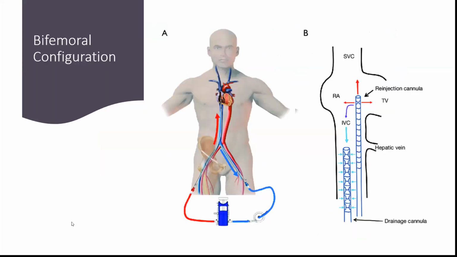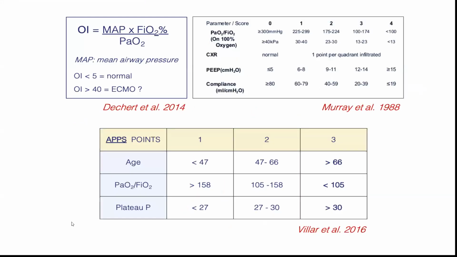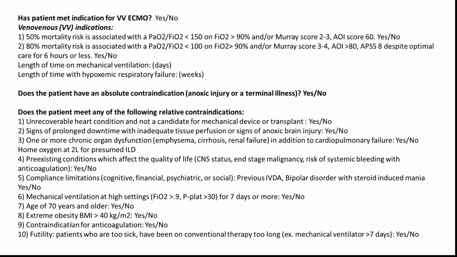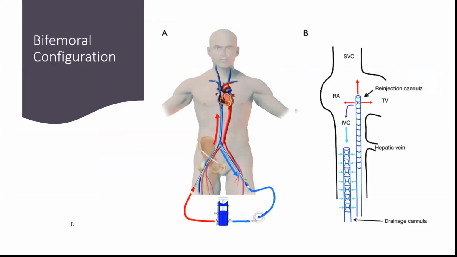So let's say we deem this lady to be an appropriate candidate. She's somebody, I don't know if you noticed, but she's 55 kilograms. So in terms of a configuration, when you call CT surgery, what type of cannula would you recommend, or would you think she would do okay with? Any. So if they do okay with any, what would you pick, Nora? Dual lumen, right? So we talked about dual lumen. If you have to prone somebody, you want a dual lumen. You want to prone them with a FEM or a FEM-IJ. It gets them up. They have less sedation. It's just more comfortable. So if you can, you could opt for the dual lumen in someone who's young, otherwise healthy, and 55 kilograms.